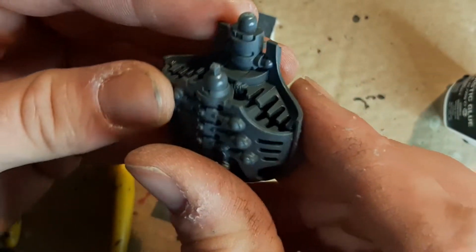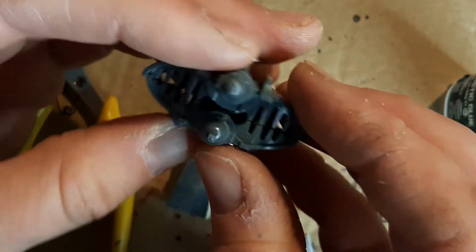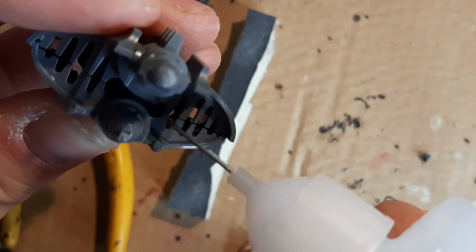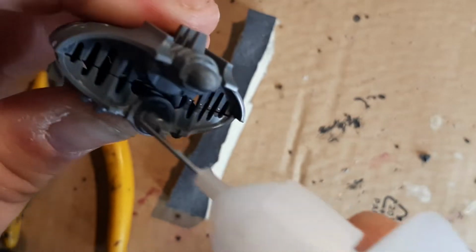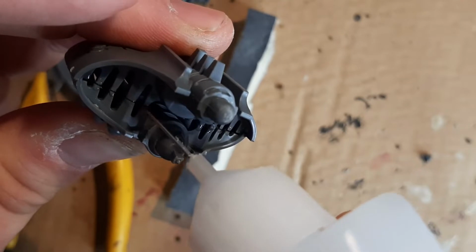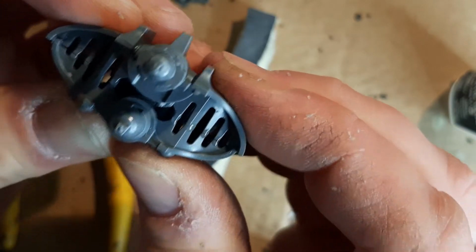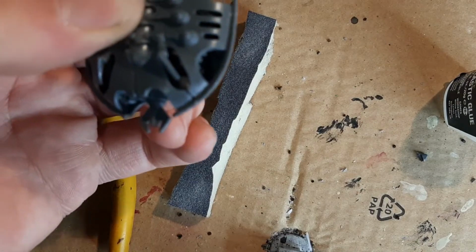Sit them in there. They are meant to line up like that. What I'm going to do then is take it, just a little drop just along their seam line where they join. The reason is that I'll melt the plastic. The plastic will sit nicer together. So I'm going to hold that for a couple of minutes and come back to you.